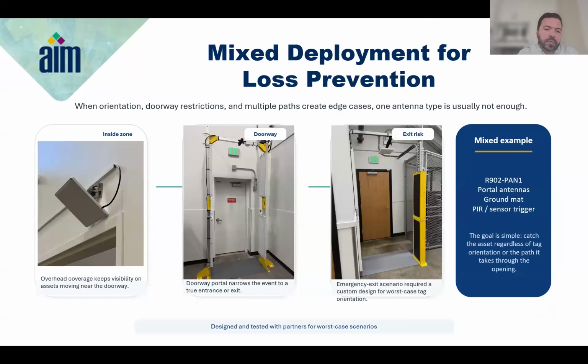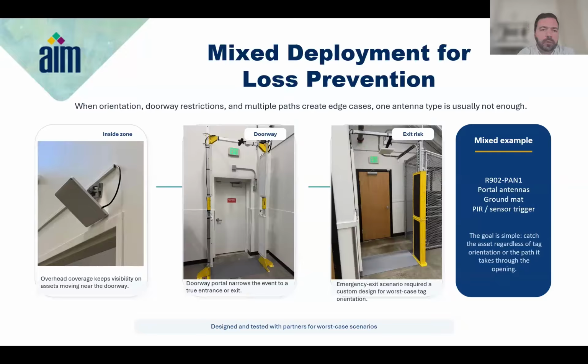Really the last point that we hit on this is loss prevention. And what we see in these are typically very mixed deployments. Anywhere else in this warehouse, whether that's the dedicated storage room, shipping and receiving, moving throughout the aisles, we have people that are participating in the process, right? That are actively trying to get those tags read or not trying to leave with one. In this situation, why you see these custom built solutions and quite a few different antennas used is this is really the last point that we can read these before someone walks out the door with one of these assets.